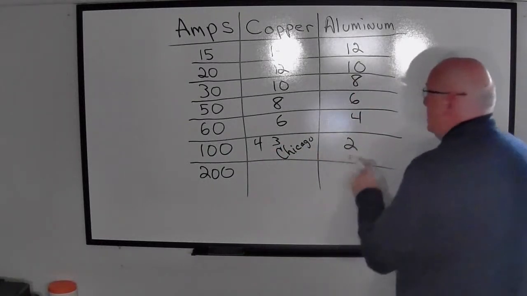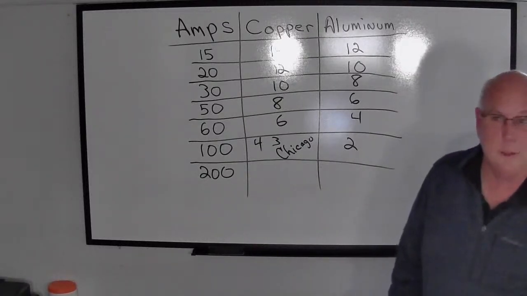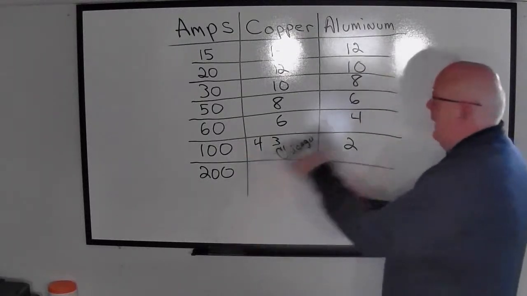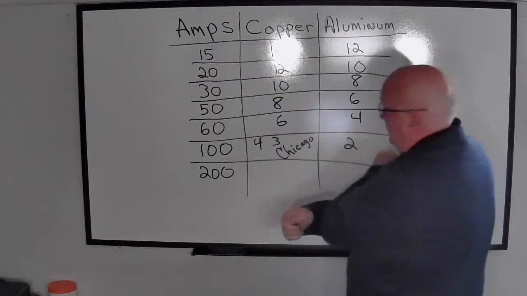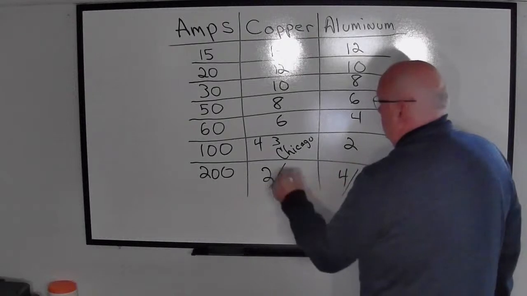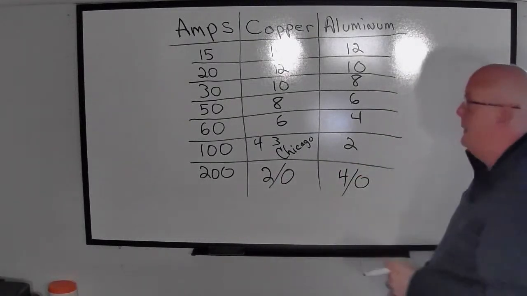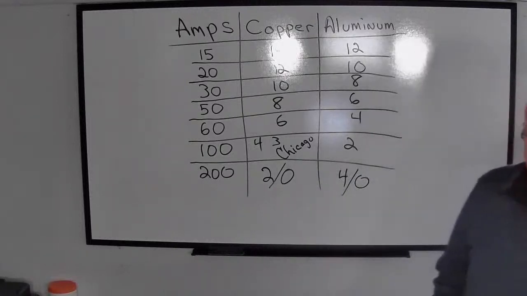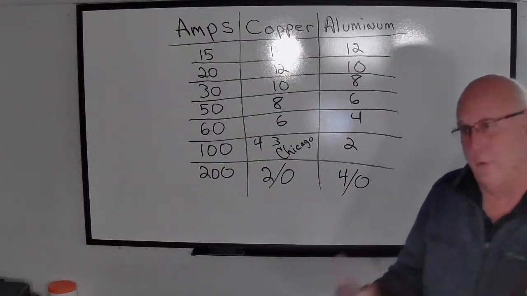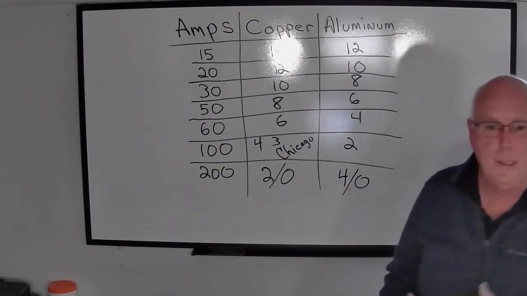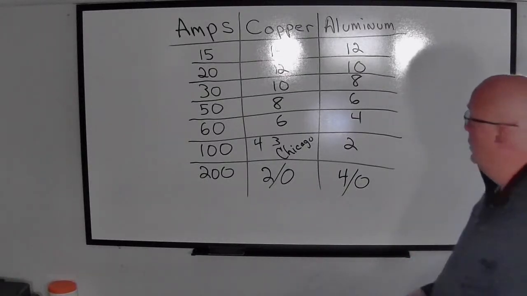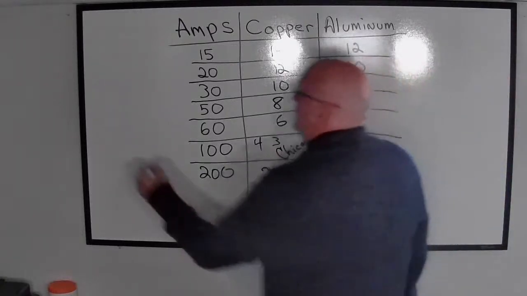Number 2 aluminum is one of our more common feeder wires that we're going to see in residential electricity when we deal with 100 amp services. And the last one, we don't follow this scale. We kind of flip it around a little bit. We go 2 and 4, and then we put a /0 after the end of that. The 0 stands for aught. So if it's 1/0, it's 1 aught, 2 aught, 3 aught, 4 aught. Once we get bigger than 4 aught, you start getting into MCM and just bigger electricity that we're not going to deal with. All right. Another term that's up there is cladding.